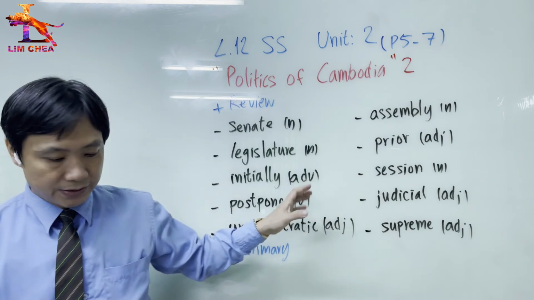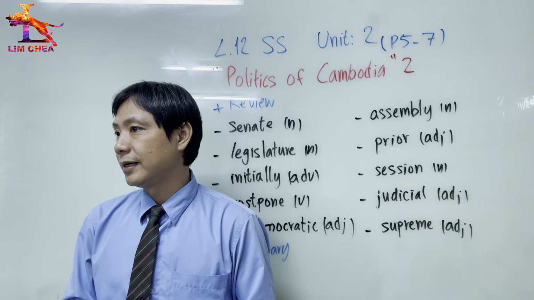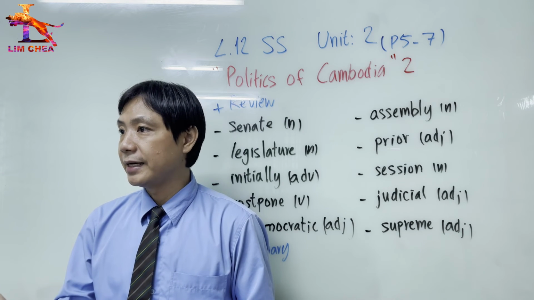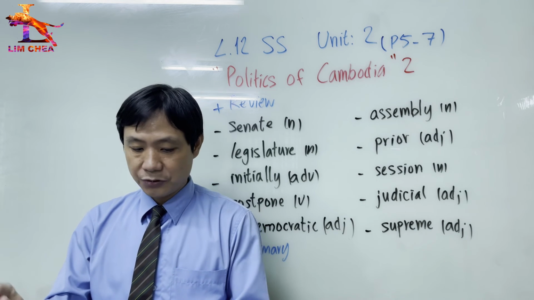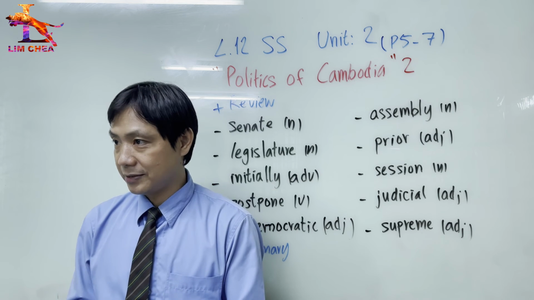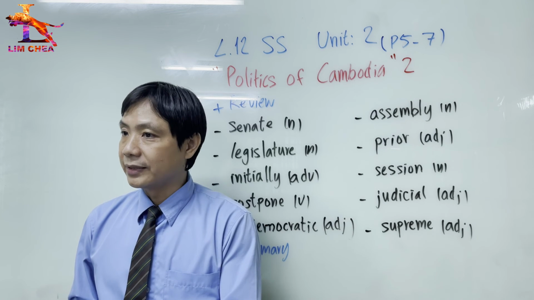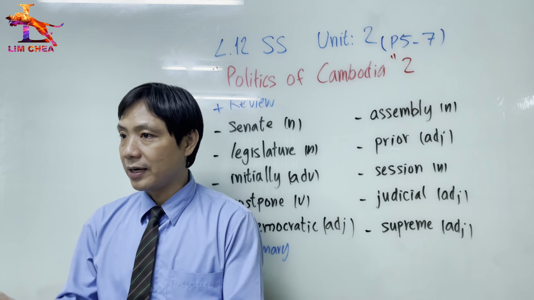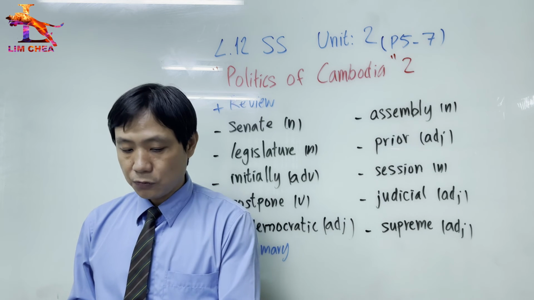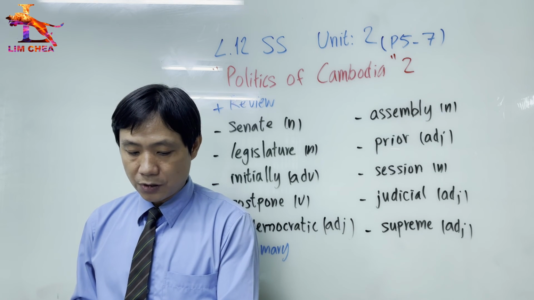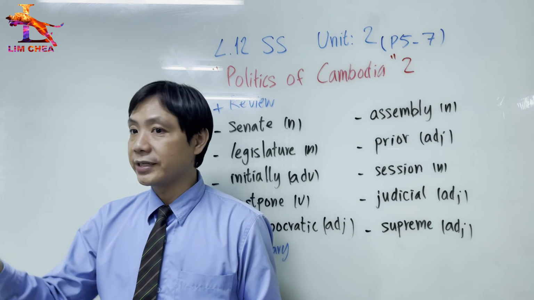And the last one is judicial branch. Judicial, we can say Chai Krom, right? Here, right? Senate, National Assembly, and judicial branch, Chai Krom in Cambodia. So what does it have? Judicial branch is independent from the rest of the government. It's independent, right? Not covered by the government or anything. It is neutral. The rise of UNTAC in 1992 brought fundamental change to the court system in Cambodia. So since the rise of UNTAC in 1992, sometimes you were not born yet at this time, right?